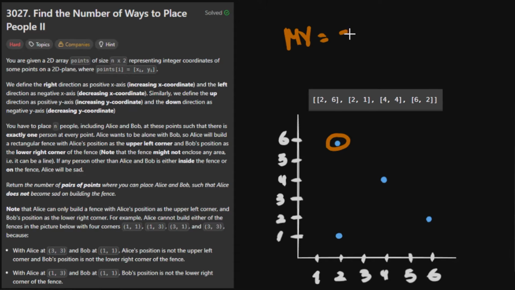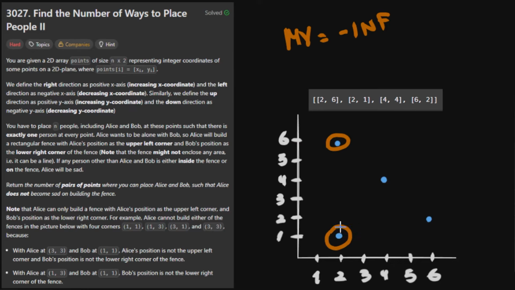This is initially minus infinity. And first we are checking this pair. And let's see what's happening here. The maximum y, meaning the upper bound, is given by this limit. And the lower bound is given by this. It's currently minus infinity. Meaning if the next point is in this range, this means we found a valid square. Let's see what I mean here.